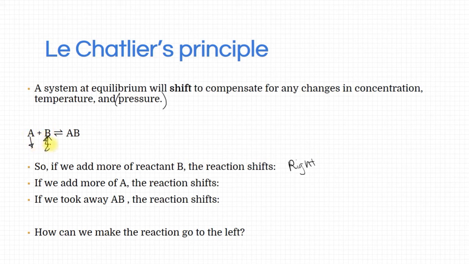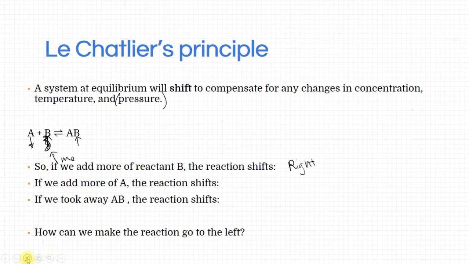So this is what I did to it. I messed up B. In order to shift forward, we have to use up some A. That's going to decrease, and so this one is going to get bigger. We're going to get more product out of that. Our ratios still become equal, because we have a lot more B hanging out there, but I'll have less A because it has to react to get to product in order to balance the scales.